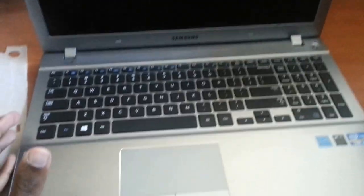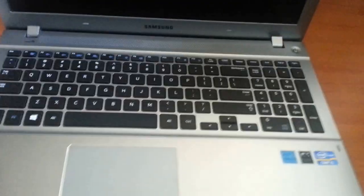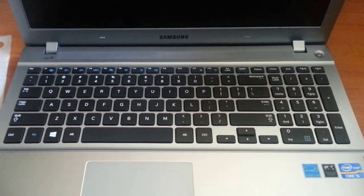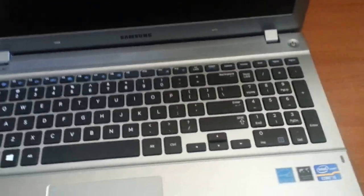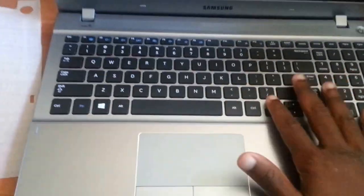Very, very beautiful laptop. I had one of my friends typing on this for a little bit, and she said it actually feels like an Apple keyboard. So one thing, Samsung, I don't know as far as keyboard-wise, but I'm pretty sure that's a pretty good compliment if you're being compared to Apple's keyboard. Not a fanboy of Samsung nor Apple. I just like good electronics, good services, and what they provide.